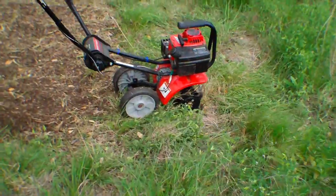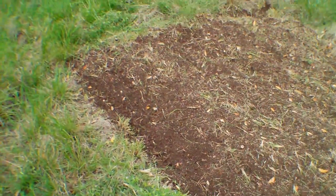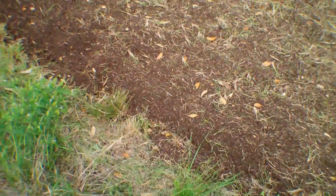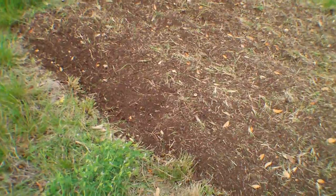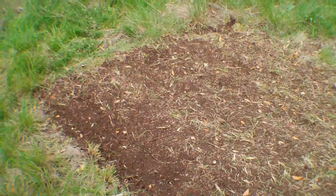So I brought my little tiller and my weed whacker over here and carved out about an 8 foot by 6 foot plot, and I was really surprised how well that soil worked. Did not hit a single rock, which is really rare here in central Texas, but this soil seems pretty decent.